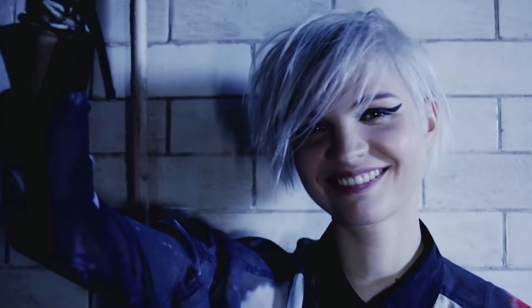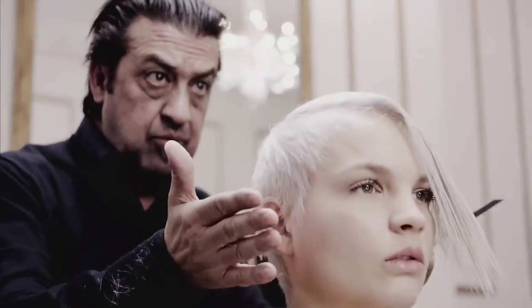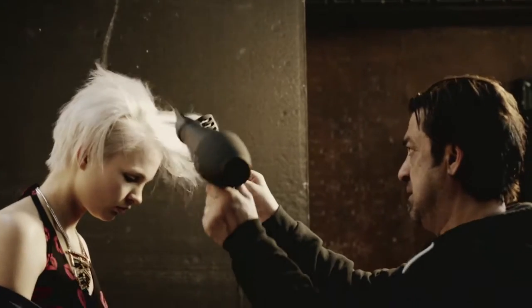For our model Anna we wanted to create a softer modern version of the undercut. To achieve that, Anthony used Motormouth just to prepare the hair, and after the haircut blow dried it, personalized the shape, and used Joyride to recreate the texture — that lived-in, grungy second-day feel to the end result.